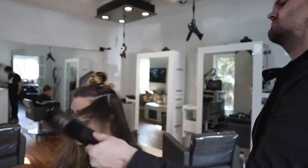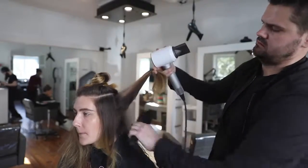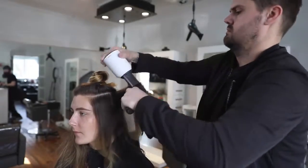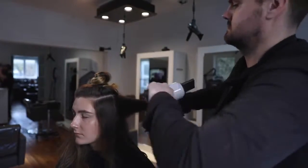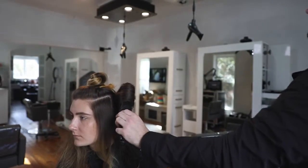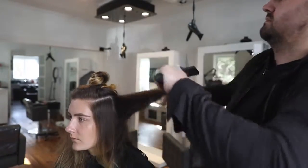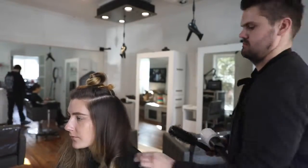Going through over and over again with the brush — that's what gives it that shine and makes the hair look nice and healthy. Then at the very end I'll go through with an iron. My brush is always elevating — just like in hair cutting, the more you elevate it the higher the volume is going to be and the lighter the feel towards the ends. I let it cool — a lot of people quickly take their brush out, but you've got to let it cool down a bit and then unwrap the brush so you don't pull that curl or wave out. I even went back through one section and did it again because it just didn't have that polish I wanted. Never skimp — just go back in and rework it.